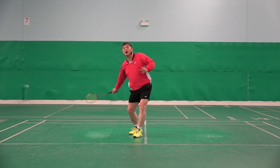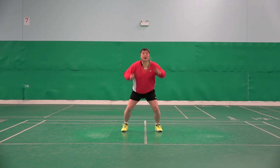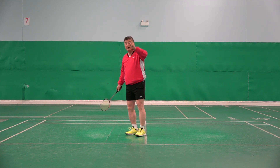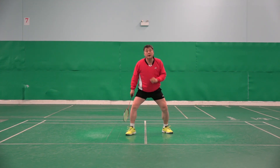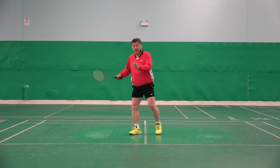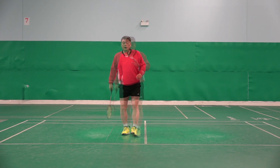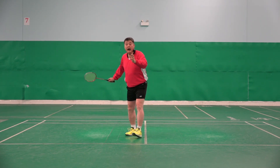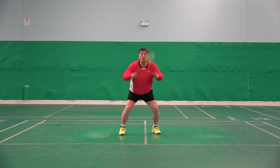Feel it: serve, stop, then clear — serve, stop, defense — it's not possible to follow a very advanced level of shots with zero movement. But compare: serve, move — one, two. Serve, ready — one, two, three. If I serve high, I should do more steps. If I serve medium height, fewer steps. If I serve flick, even less. Depending on how high or low I serve, I have to make steps to get my speed close to the opponent's return speed.